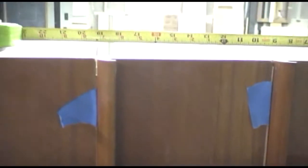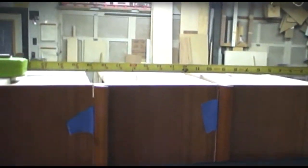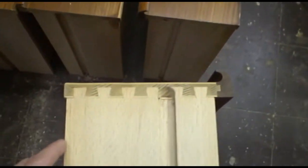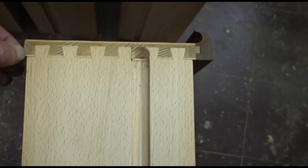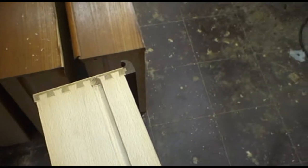But the cabinet, I don't know how they built this thing, but the cabinet's only 21 3/8. So that means that I have a 1/16 of an inch to divide between the top of the cabinet and the bottom of the cabinet, which is a 32nd of an inch, which to me is kind of ridiculous. So what I'm going to do is, since the drawer face overhangs the drawer side by 1/8 of an inch, I'm going to run these through the jointer and take another 1/16 of an inch off of the drawer bottom, which will give me enough room to be able to center this in the cabinet.